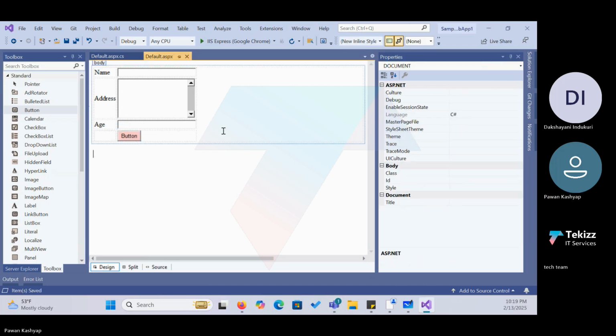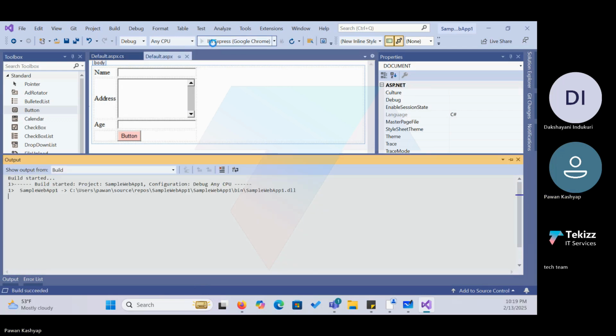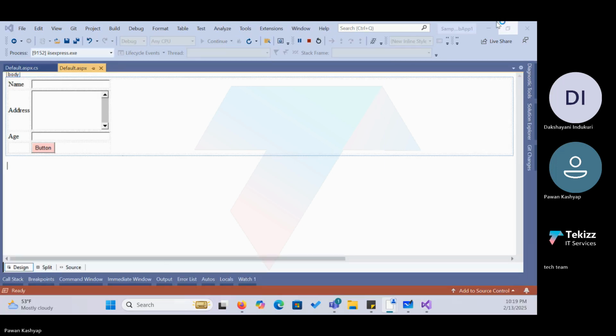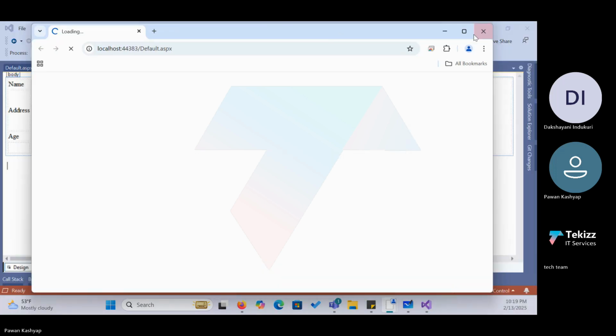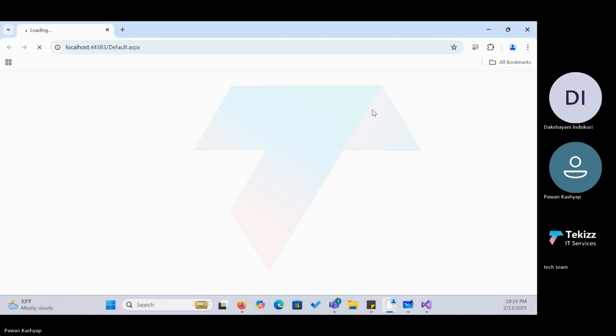Okay, I'm going to save it. Right now we just check the output only. So when I execute this, this is the output.